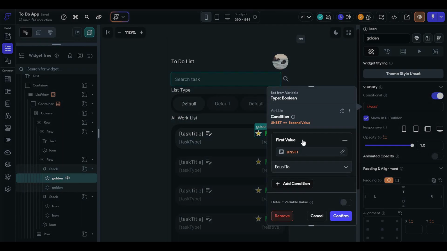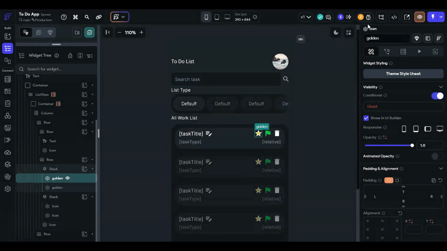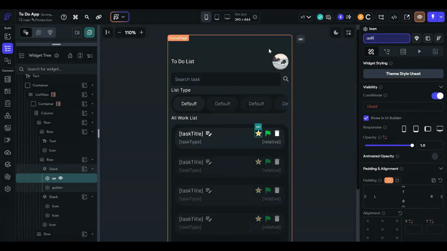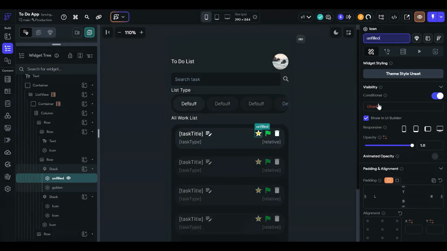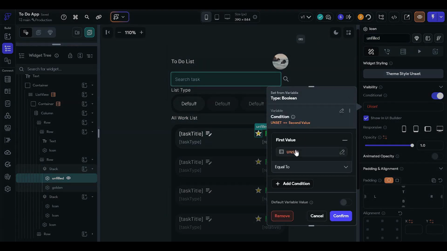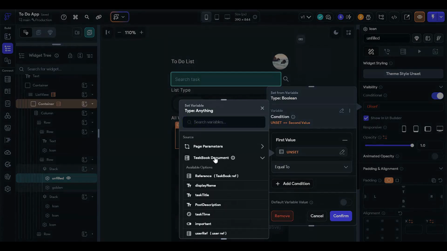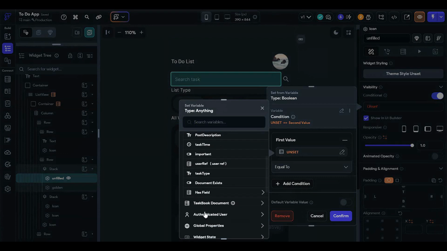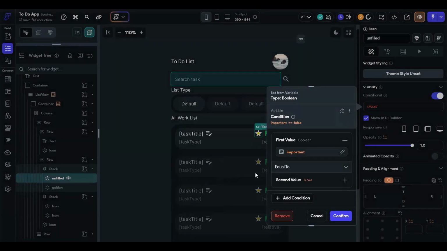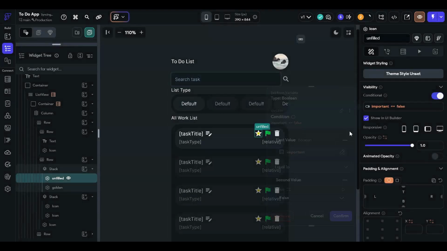The first icon is unfilled, so unfilled icon. The condition is from the task book document. If the task is important equal to false, then this was the filled icon, so it will be true.